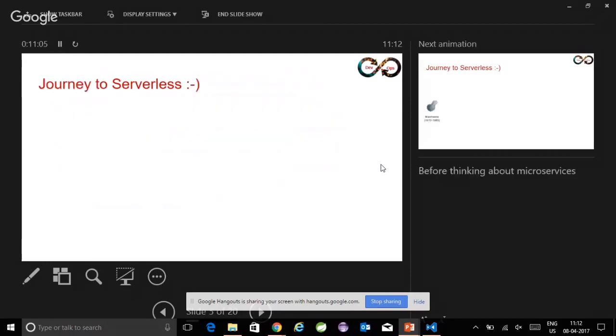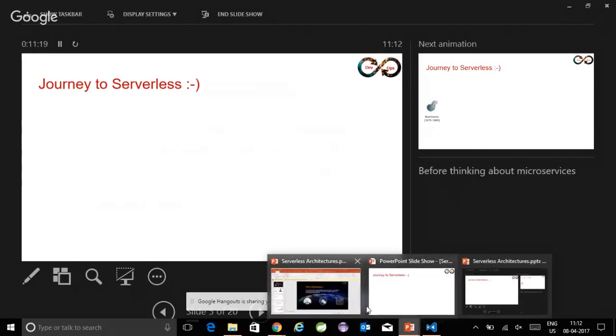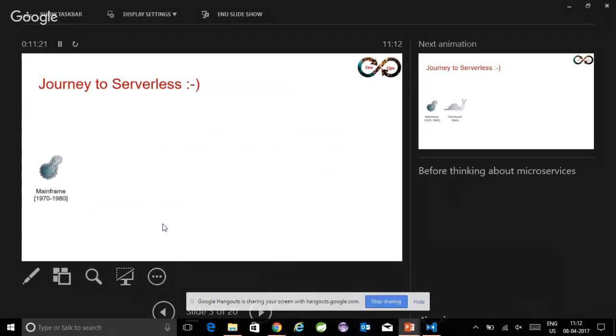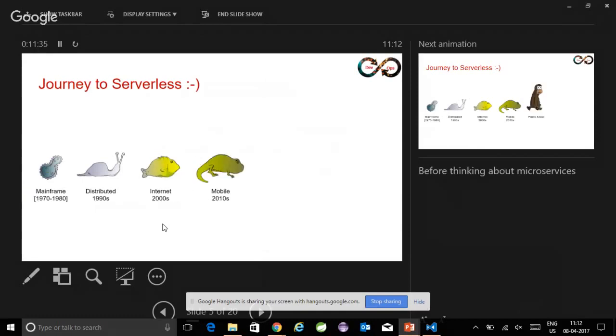Just serverless. So let's see the journey to serverless, like how software evolved. We started with mainframes and then we added distributed systems. Next came the internet, and afterwards the mobile application revolution happened.